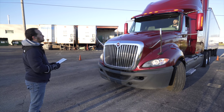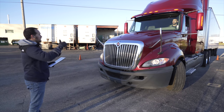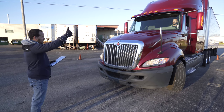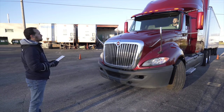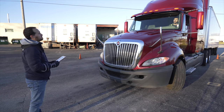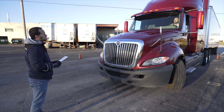Ready. Clearance lights. You're good. Low beams. You're good. High beams. You're good. Left signal. You're good. Right signal. You're good. Four-way emergency flashers. You're good. I have finished the front light check. Please move on to the side light check.